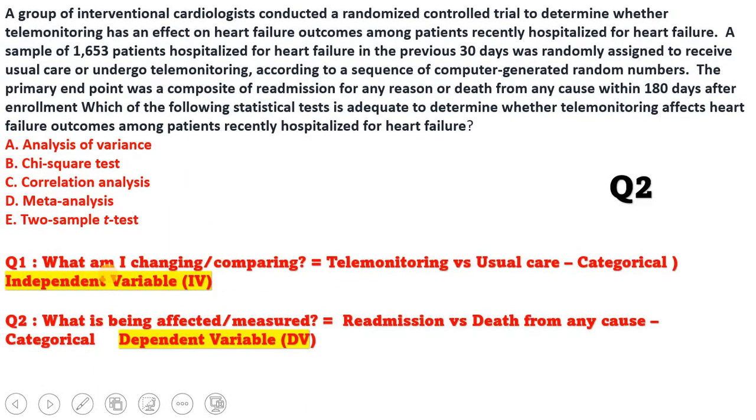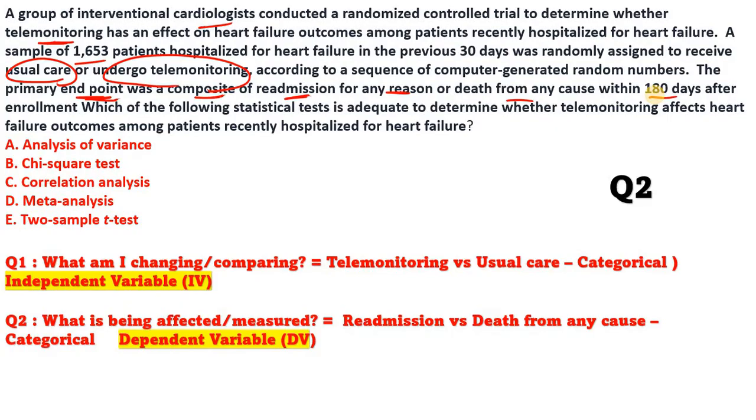The second question is: a group of interventional cardiologists conducted a randomized clinical trial to determine whether telemonitoring has an effect on heart failure outcome among patients recently hospitalized for heart failure. A sample of 1,653 patients hospitalized for heart failure in the previous 3 days was randomly assigned to receive the usual care or undergo telemonitoring. According to a sequence of computer-generated random numbers, the primary endpoint was a composite of readmission for any reason or death from any cause within 180 days after enrollment.